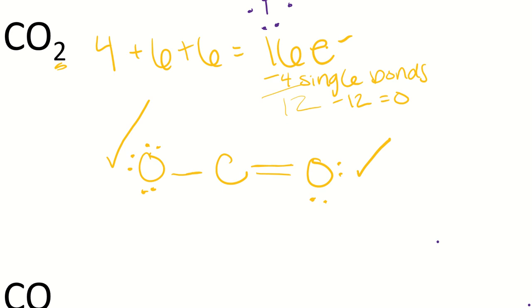And because it takes less energy to form two double bonds than it does to form a triple bond, it's going to do the same thing on this side and keep things symmetrical. So it does end up being a symmetrical molecule, this one, but it's not because being symmetrical is one of the rules, it's because it takes less energy to form two double bonds.